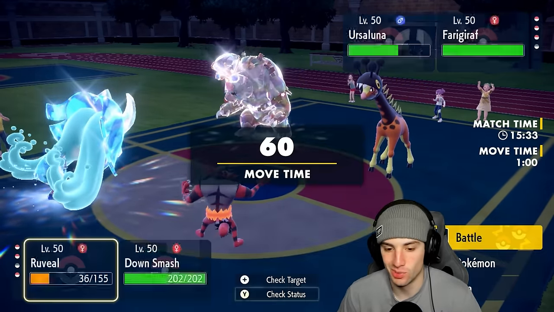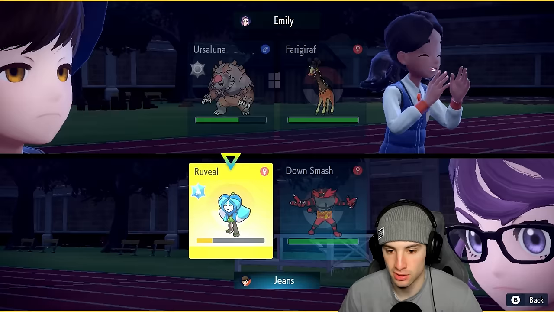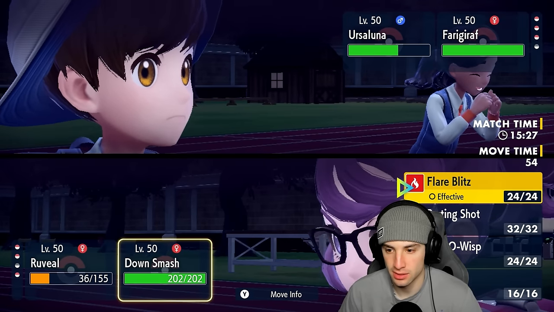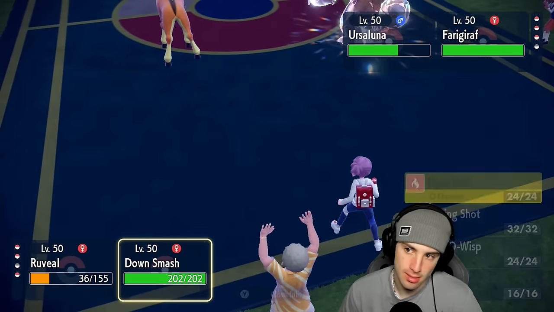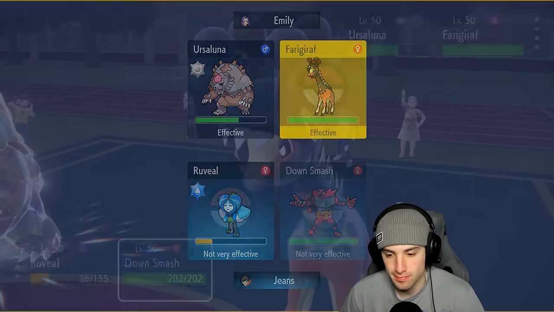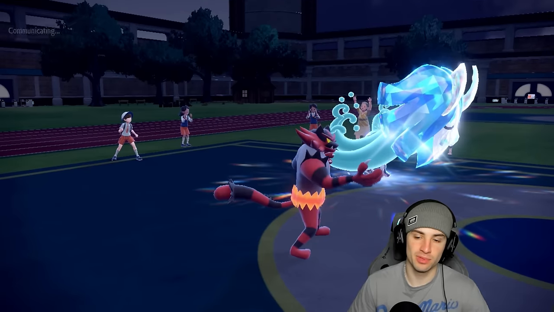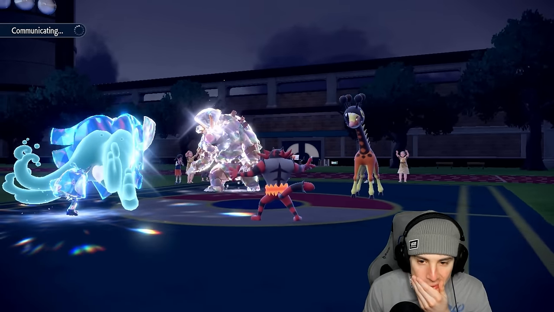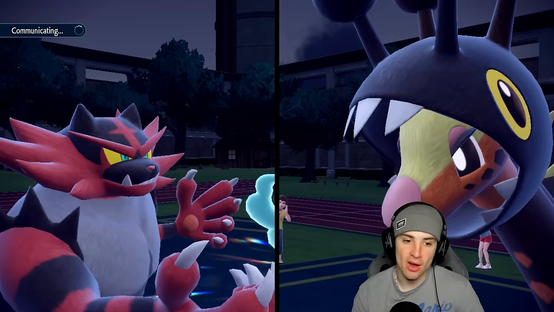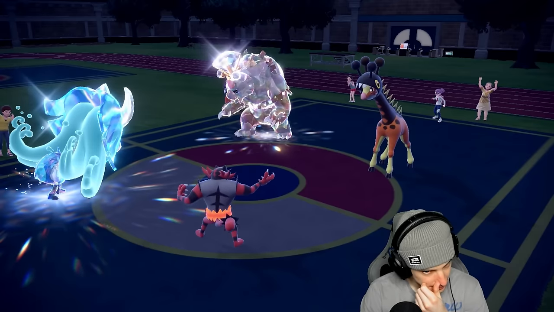Alright, so we intimidate two special attackers. I just think Incineroar is a better play. Spiky Shield here. Waste out a turn, and I guess I'll Flare Blitz you. Oh, man. I can't fake out. I can't do anything. Frigoraph on the field. Frigoraph's just so good. It really is.